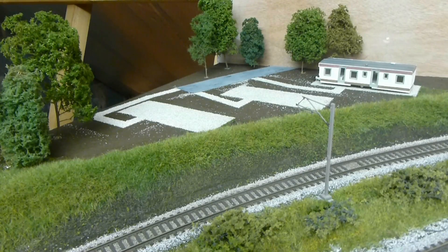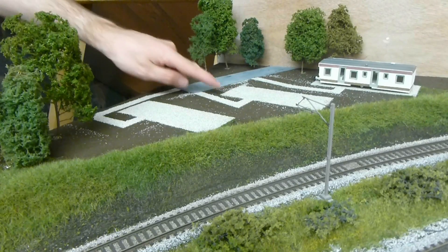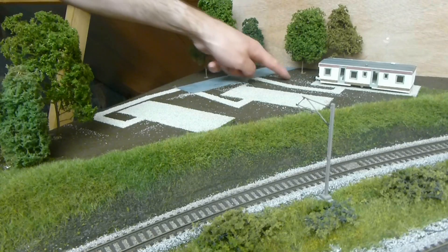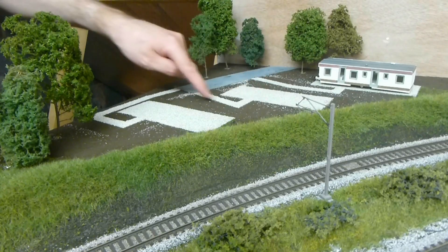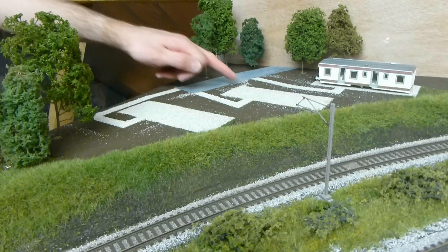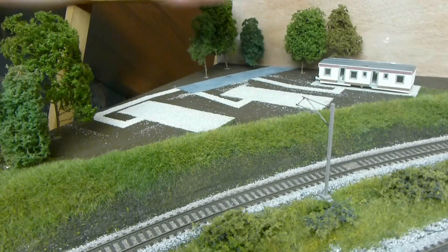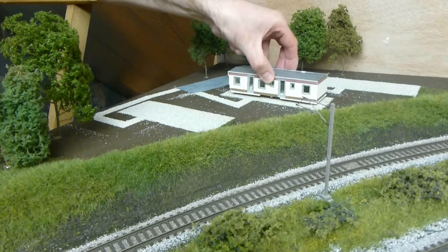That's the gravel paths now dried and I've taken off the masking tape. You'll also see a wee bit of overspill off the path here - I'm not bothered about that, it's going to get covered in static grass and ground material. But you can see the path coincides with the main door of the static in each case.